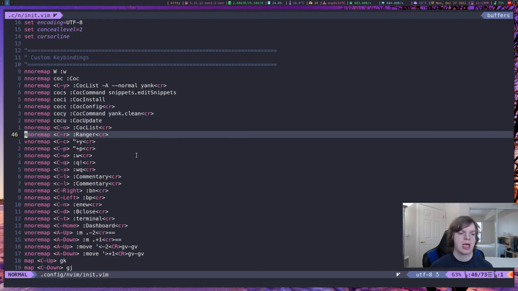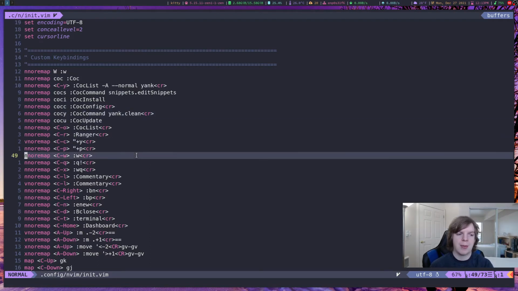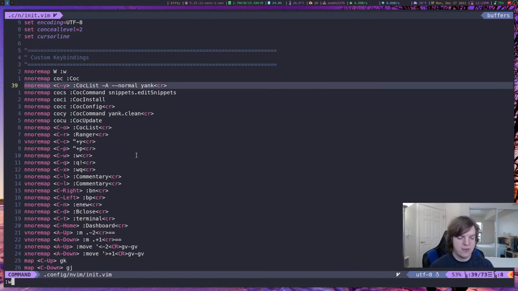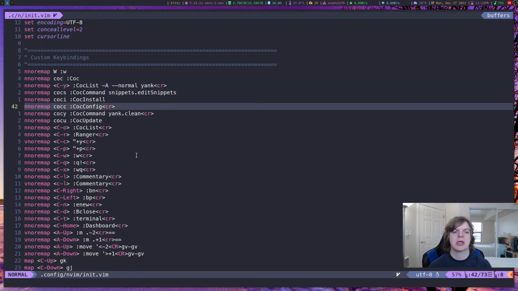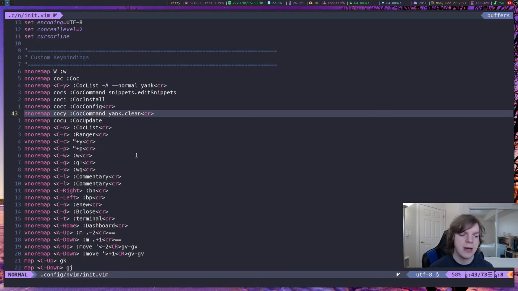So for example, let's say I do control, the capital C, by the way, stands for control, and the CR at the end means essentially enter. So if you do control W, it will automatically enter that command. You don't have to do, like for example up here with shift W, where you would then have to go in and hit enter to complete the command. CR allows the command to automatically be completed.